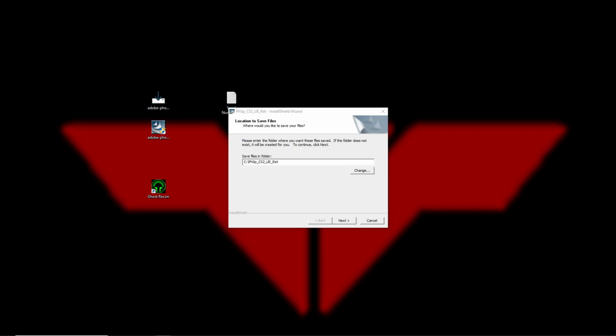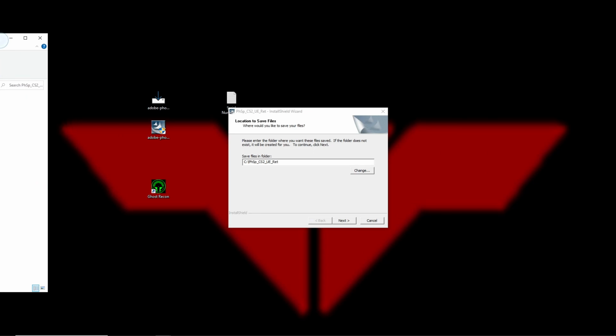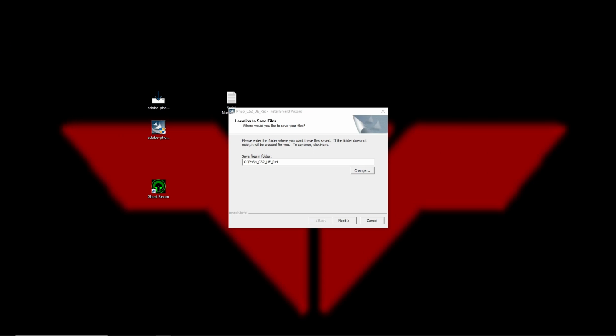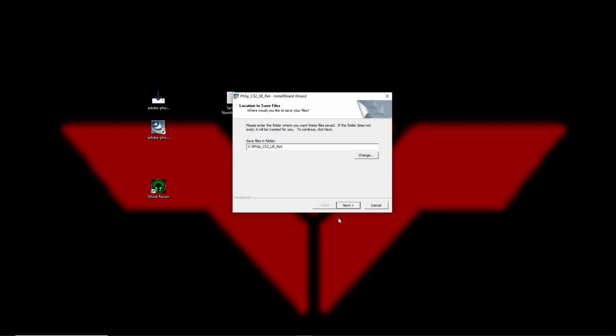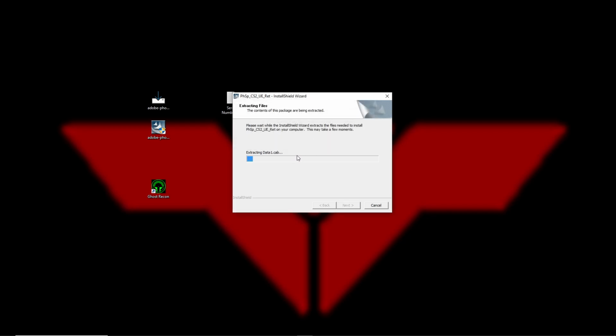It just gives you a bunch of this stuff: help, technical support, PDFs, a bunch of stuff on just Photoshop, so it's nothing crazy. I don't think there are any viruses in this. None of my scanners picked up anything. McAfee said it was good, so it should be. But that's just for extra stuff. Yeah, I already installed it, so that's going to ask me to overwrite.